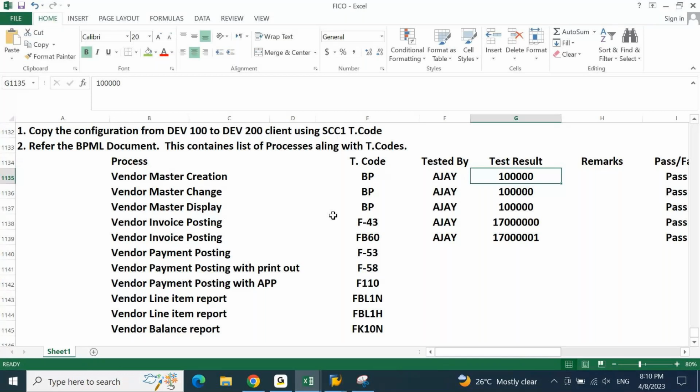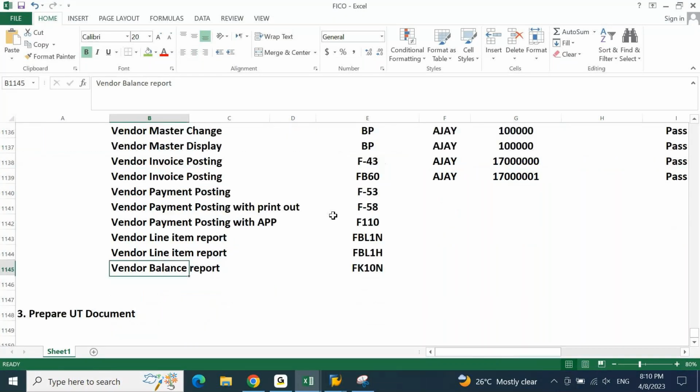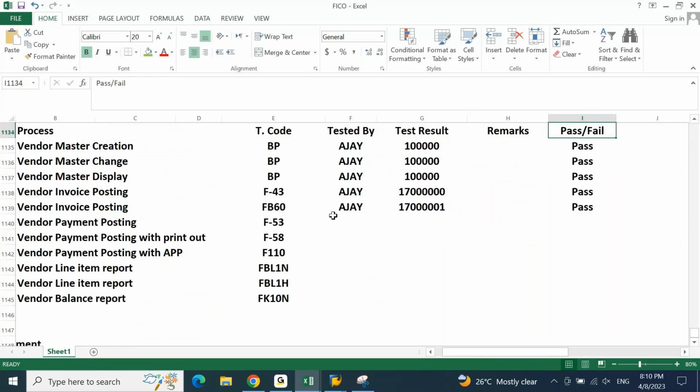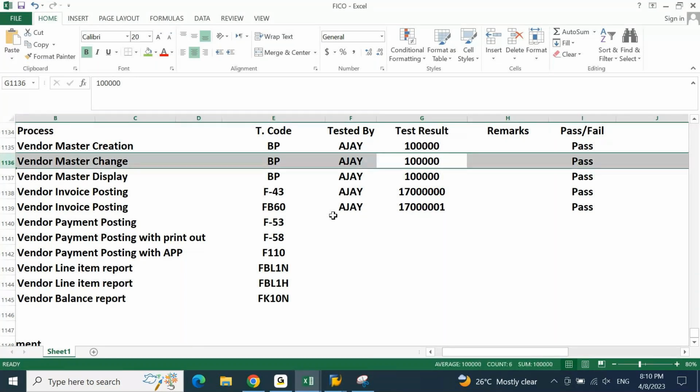On your unit testing document, for everything, you have to attach a screenshot. It's not sufficient to say that I updated in this, not fine. Tomorrow, if somebody wants to verify that this has been tested, they will look at this. They will also look at your unit testing document, whether the relevant screenshot is attached or not.